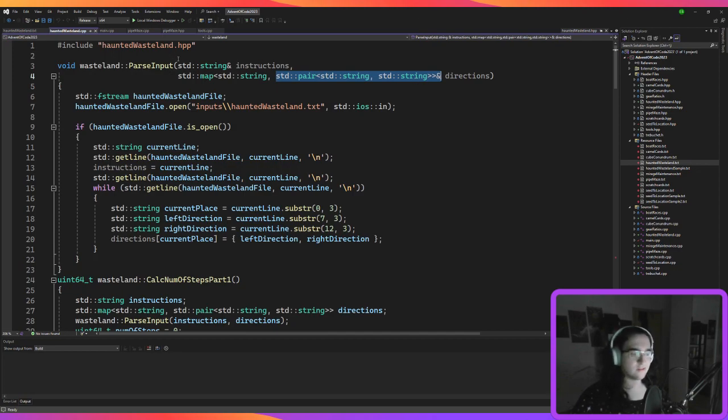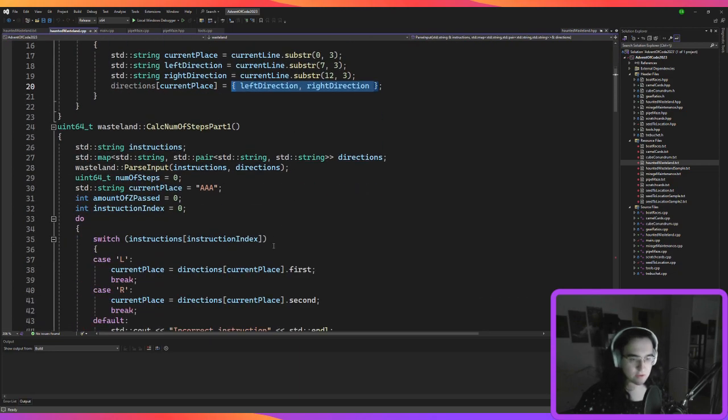The first one is left, and the second one is right. And that's it. I'm just pushing, saying directions at this place, this key equals this pair. And calc num of steps part 1.